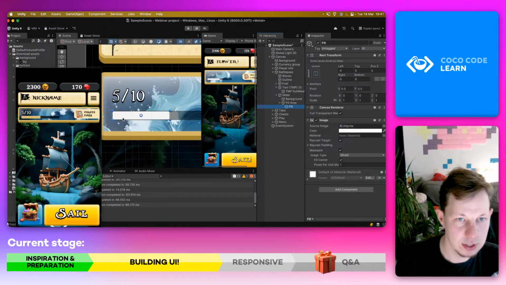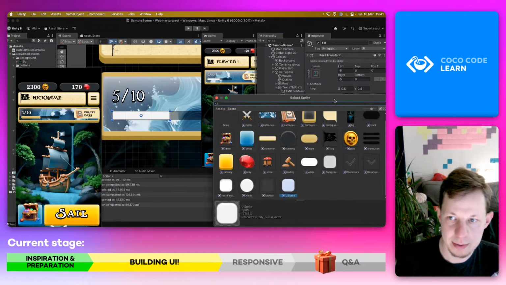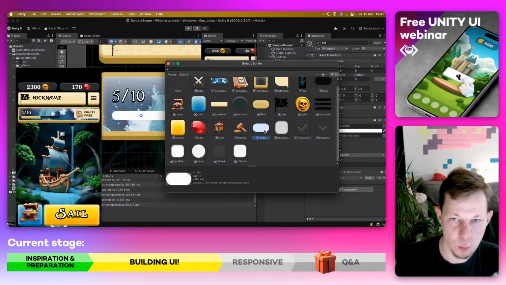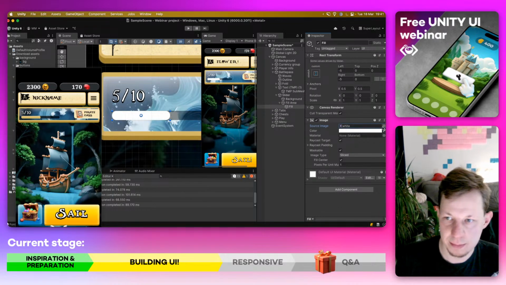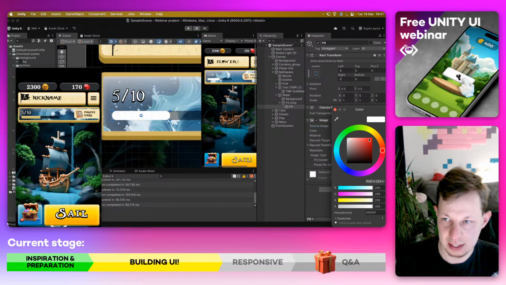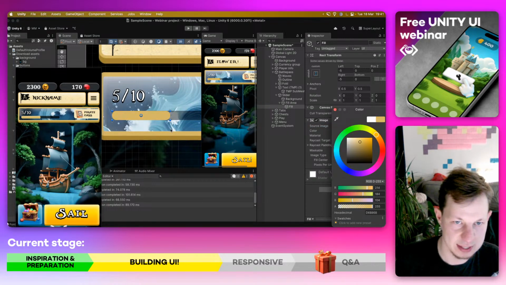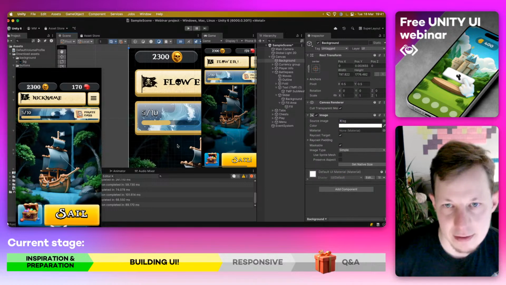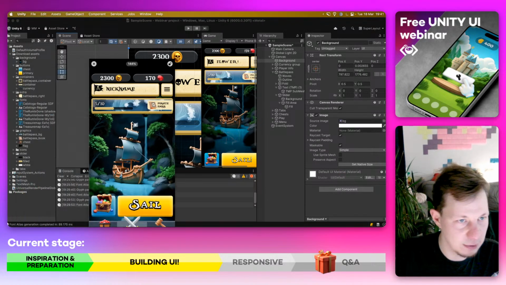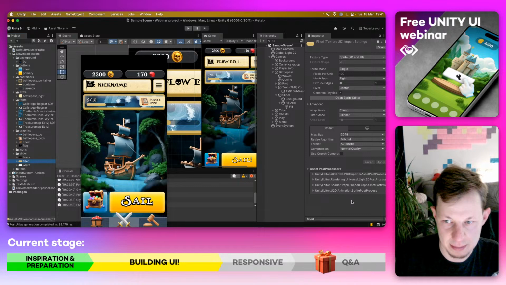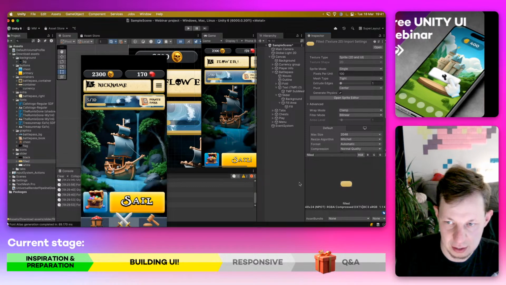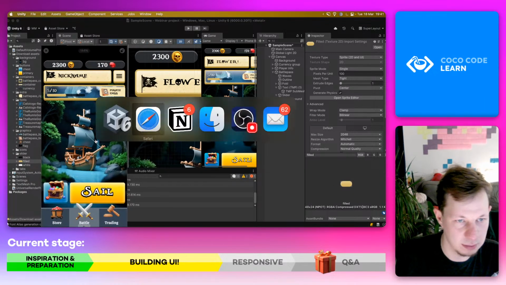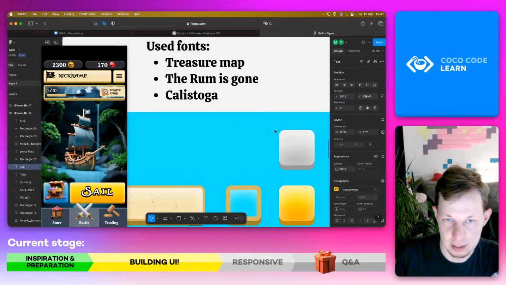Okay, and let's do the same with fill. This time we don't need to prepare the graphic from the ground up. We can select our white pill shape. It's already sliced, already nice, and I can change its color to something maybe the same color as the border. I have prepared this different graphic, which is a bit nicer, has this gradient. I won't be able, maybe I can show you that in Safari.